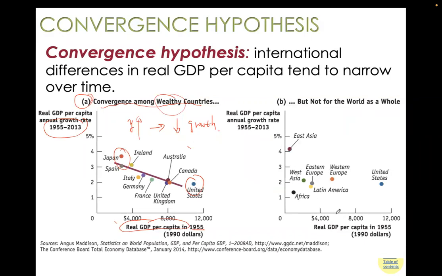Again, horizontal line and vertical line, same as on the left-hand side. Now, if you look at worldwide, and you can even look at it by regions, can we see any patterns? Not really. Very noisy, right? In other words, this convergence hypothesis seems to hold for a certain group, not for everybody else. Now, how do we reconcile this convergence hypothesis with what we observed, or how do we reconcile A versus B?